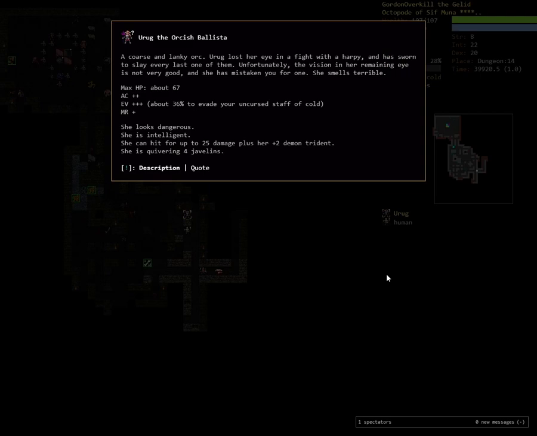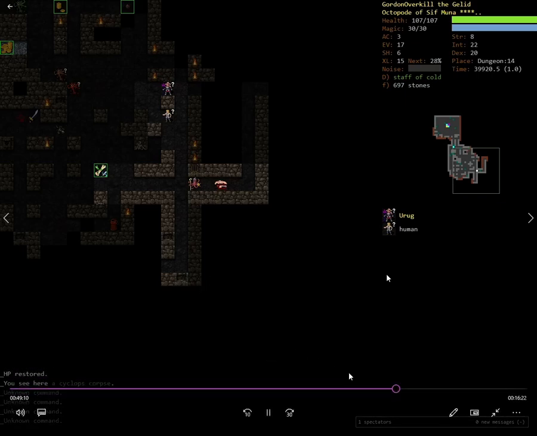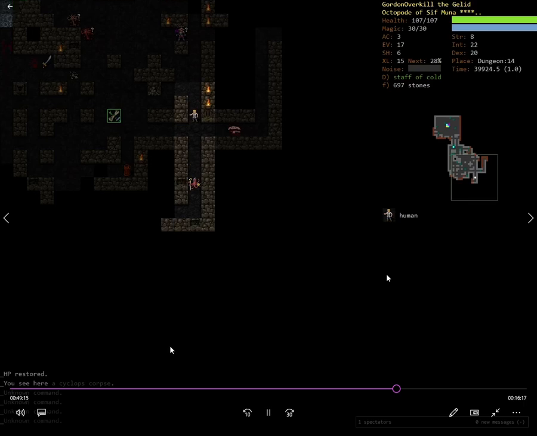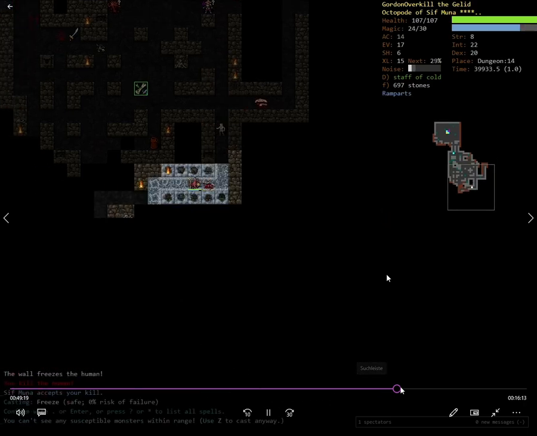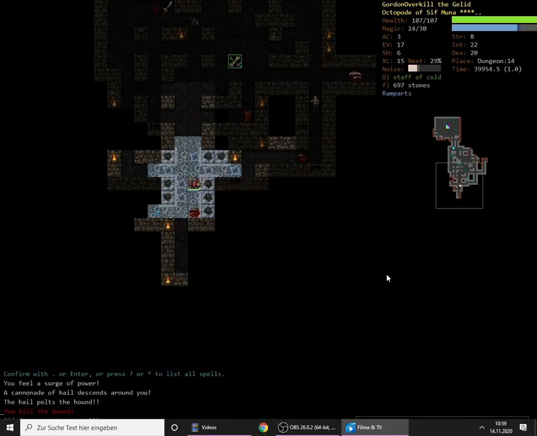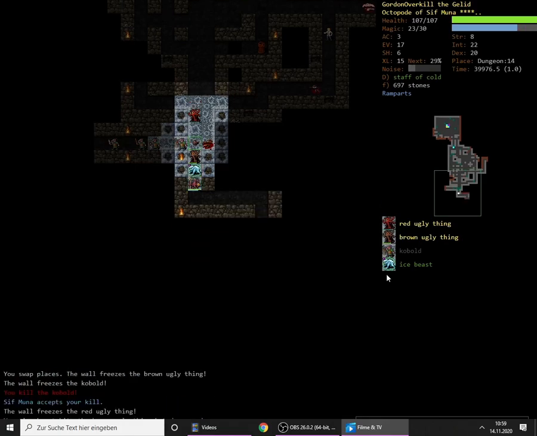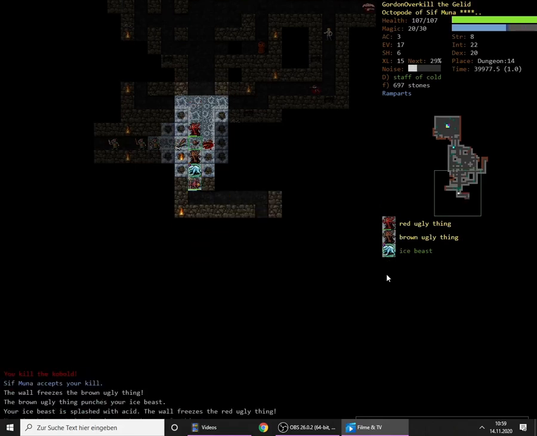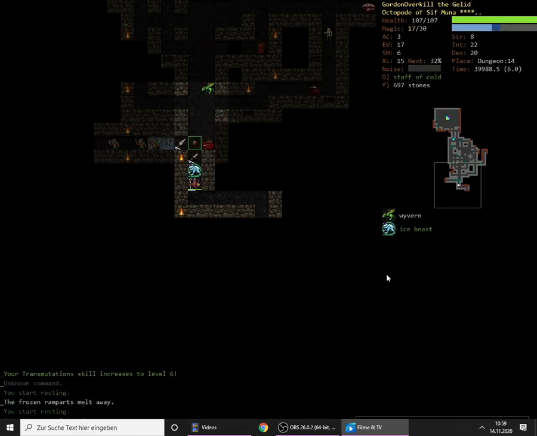Yeah. A coarse and lanky orc. Uruk lost her eye and... Oh, damn, I missed that. Let's go a little bit back. Can I find that? Did I get back? Okay. I messed it up. Damn. You will learn more about Uruk in the next crawl run I play, where Uruk again occurs. And not now. I don't want to click around too much in the timeline of the video.